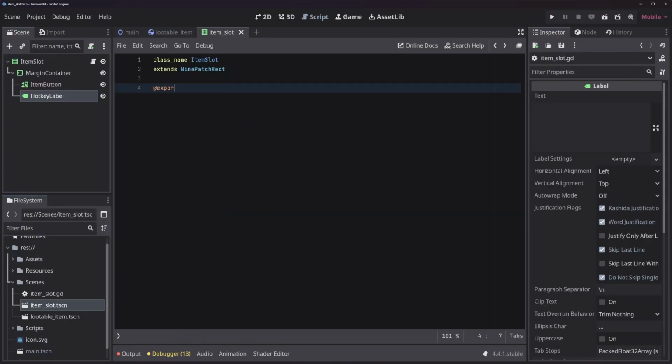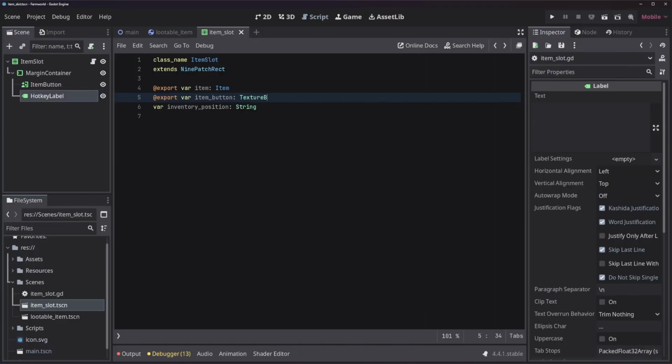Now let's go ahead and flesh out our item slot class. Of course, the obvious variable here is going to be item. And I'd like to design this item slot so that it works with both a hotbar and also in an inventory window. So we're going to add a string variable of inventory position. It should actually be item position. This is a typo.